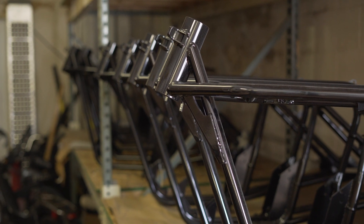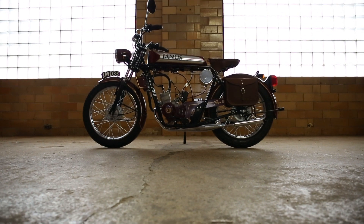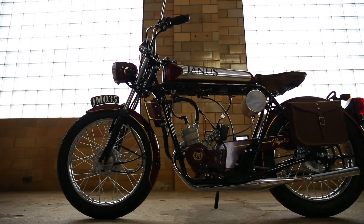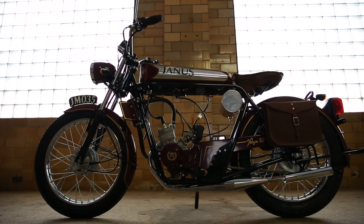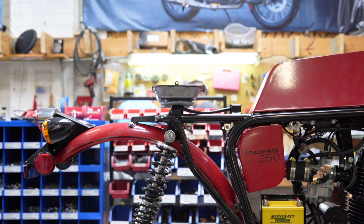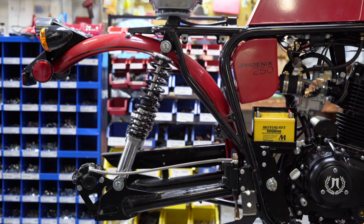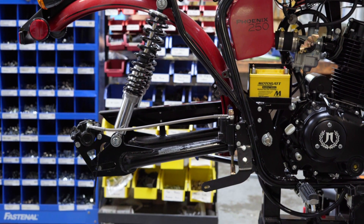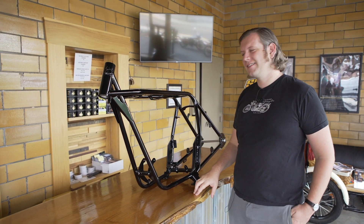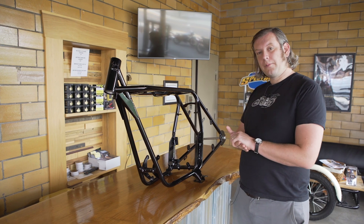It was just a tried and true design. We first used this frame with our Halcyon 50. The Halcyon 50, as you all know, is just like our Halcyon 250 — a rigid hardtail bike. So we were kind of modifying the frame in a sense, going back a little bit with the hardtail frame. We also have our Phoenix and Griffin models; if you were to see a Phoenix frame next to a Norton featherbed frame, they're essentially the same frame. We started off on the 50cc bikes with a 7/8 inch tube — essentially handlebar thickness — and we built a number of those and worked out a lot of the kinks with that bike and where the frame needed to be improved.